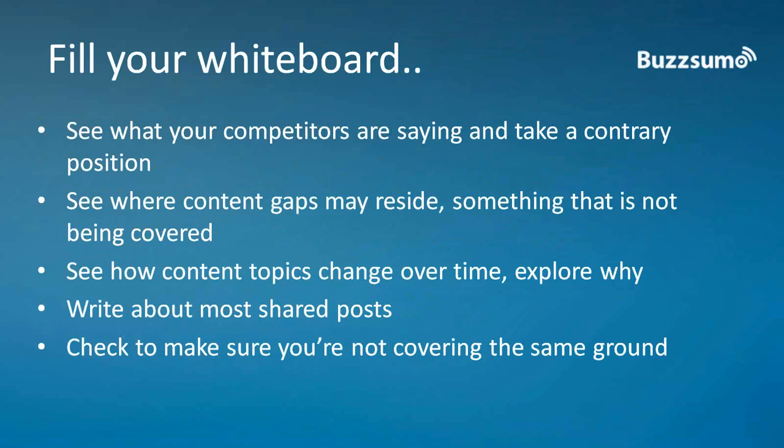Another simple way of creating content is simply to talk about the most shared posts. So, the top 5 most shared posts this week or in the last 24 hours on content marketing are X, Y, and Z. You can do a very simple analysis of what's being shared, why is it being shared. It helps create new content all the time because every week you get new most shared content for any topic.